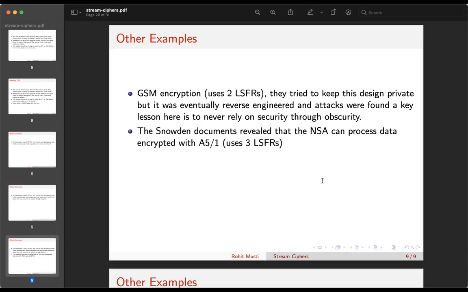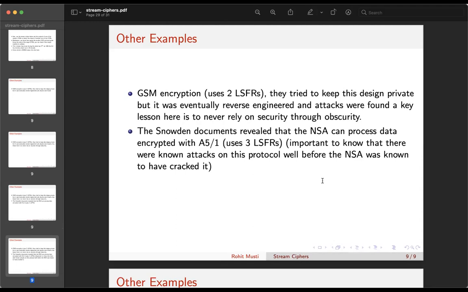The Snowden documents reveal that the NSA can process data encrypted with A5/1, which uses 3 LFSRs. It's important to know that there were known attacks on the protocol well before the NSA was known to have cracked it, but it's still pretty crazy.